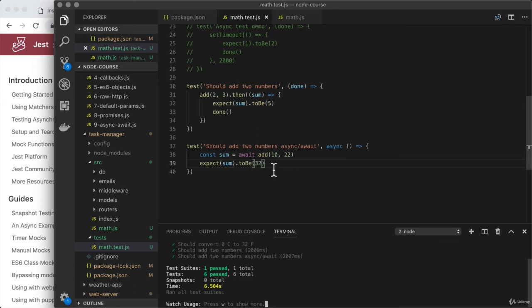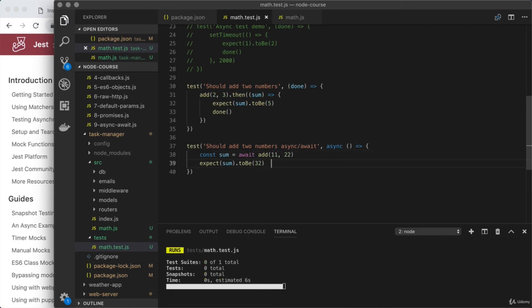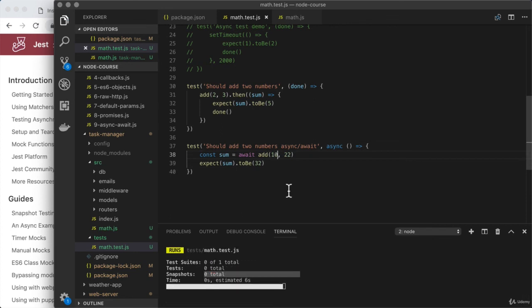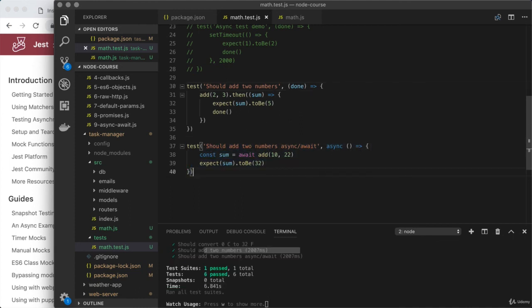And just to prove this is actually working, let's go ahead and mess things up. I'll switch 10 over to 11. That should cause our assertion to fail, and I would expect to see a single failing test. Right here, it's running through the process, and we do indeed have that failing test. So when we're working with promises, we can choose to either use done, though this approach is a little less common. It's more common to use async await because of the benefits the syntax provides. The same benefits we get when using it in our program. Less nested callbacks and easier to read code.